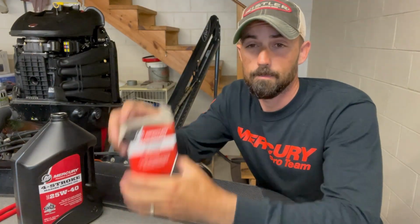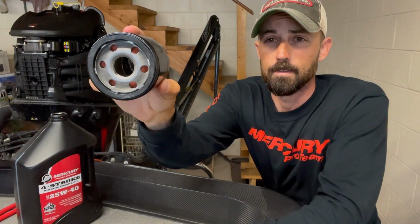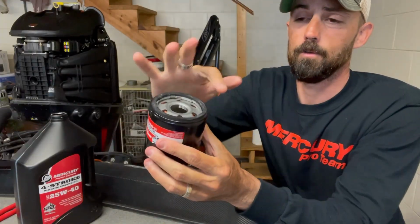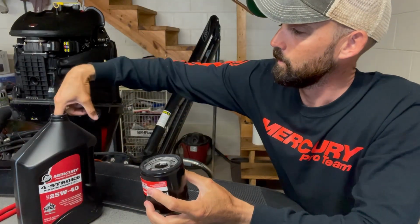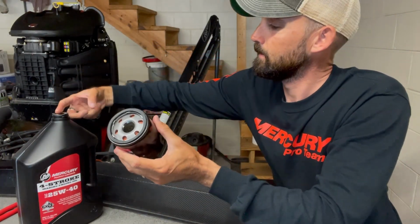All right, so the next step, we're going to take our new oil filter out. Notice, it's clean, it's dry, and so we want to put a little bit of oil on here. You want to ream it, just use your finger. If I still had my gloves on, that'd be great, but I'll do it anyway. You're just going to ream this edge with some oil. So get your finger in there, get a little bit on there.